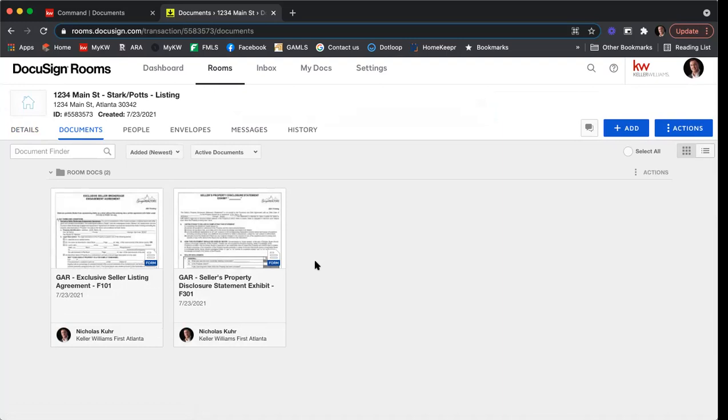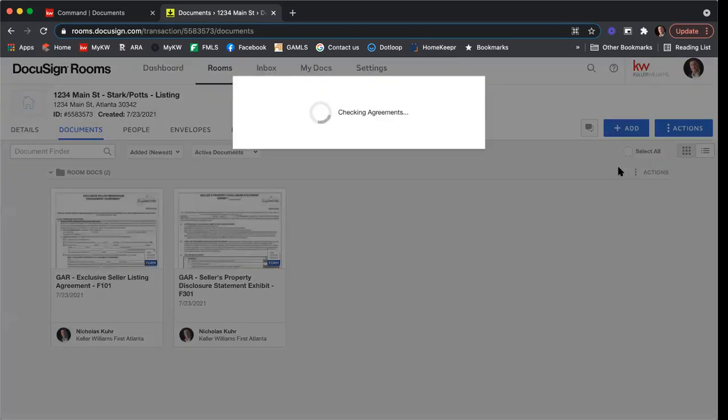So, let's say for my listing that I have today, it also is in an HOA community. So I need to add the community association disclosure. Now, not every single listing is going to have an HOA, which is why that form doesn't automatically pop up. We wanted to minimize confusion for people that have listings without HOAs. It's not required. So to add that form, we're going to click add in the top right hand corner, select DocuSign forms. We're going to get this pop-up window.